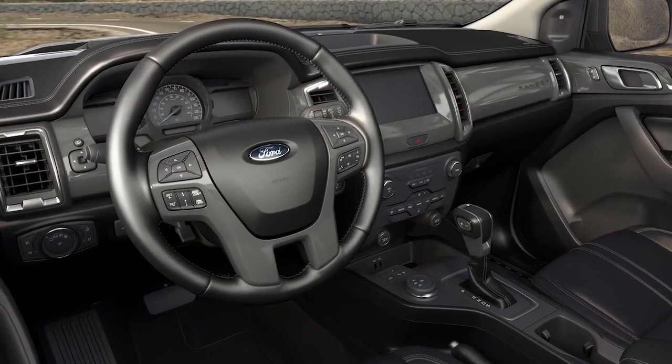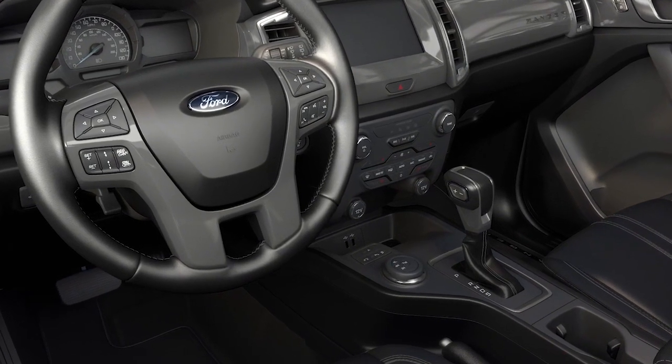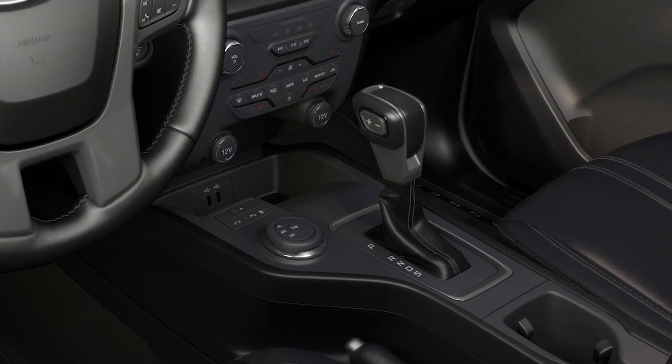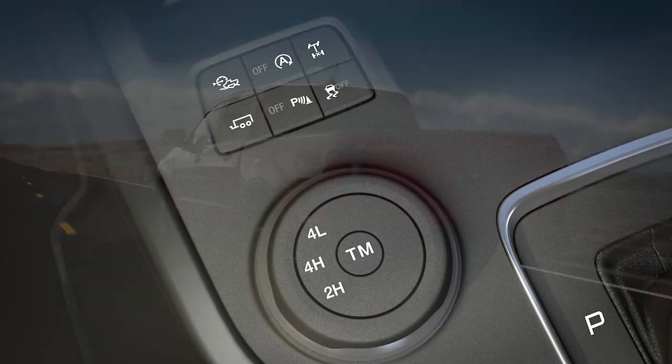The Terrain Management System, or TMS, includes 4 driver-selectable modes that can be used with the shift-on-the-fly four-wheel drive system and automatically adjust the advanced track settings for the road conditions you encounter. Each TMS mode is programmed with unique settings for the ideal throttle response and transmission shift points.